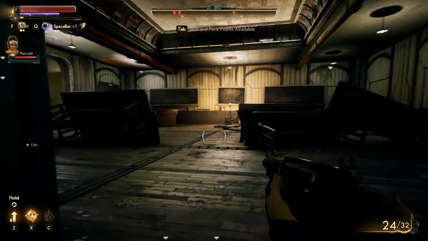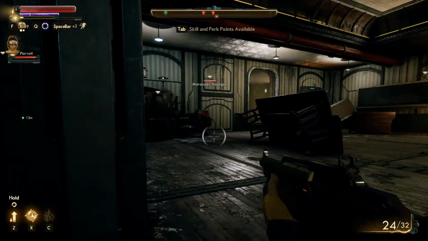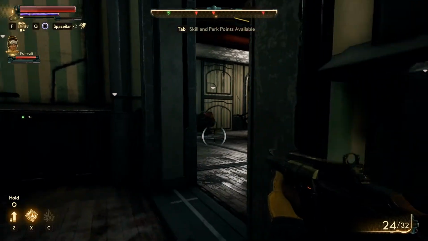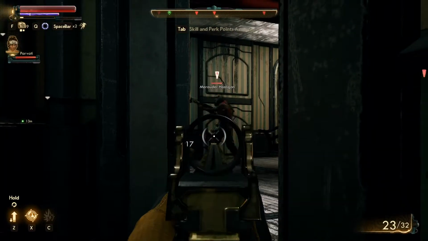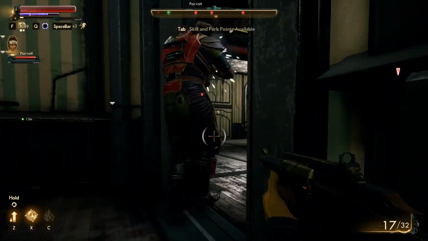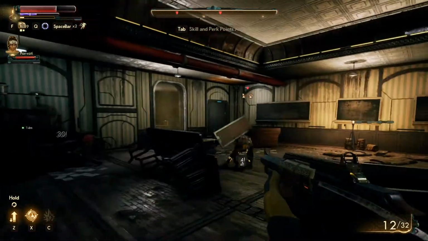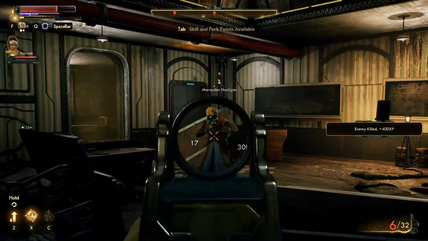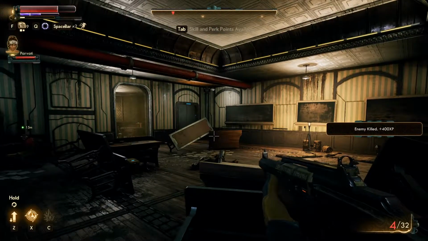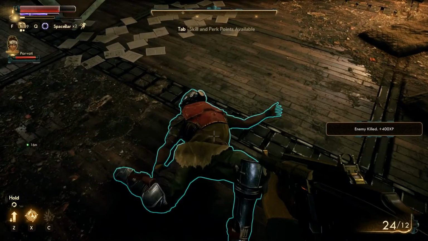Ready to kill this guy. Blast him here. Okay. Here we go. Everyone all right? Alright, let's see if they got some ammo for us.